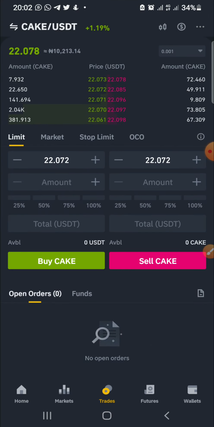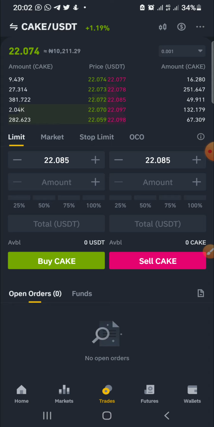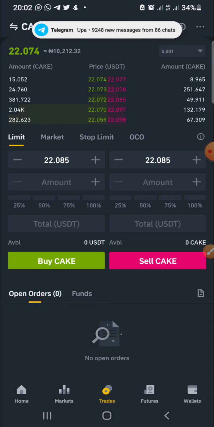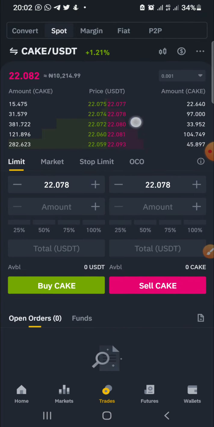In trade we have what is called the order book. The order book shows us a list of people that are actually buying. Let me increase it to 1. No, I think that one is too small. Put it back to 0.01. So from there you can get all the particular trading pairs, how much people are buying and how much people are selling from the market. You can get that from this particular portion, which is the order book. I will talk more on that when we get to spot trading.